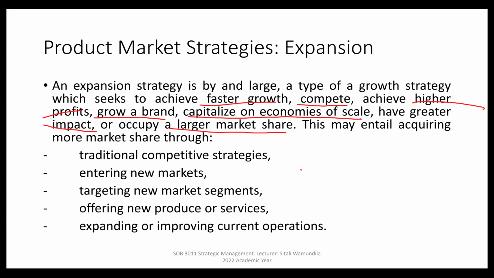I repeat, what strategy do you want to use? A product market strategy. If you're going for expansion, you will focus on achieving faster growth. You want to grow fast. You want to compete with others. You want to achieve higher profits when you embark on expansion. You want to grow the brand very high and capitalize on economies of scale. You do want to have greater impact or occupy a larger market share.